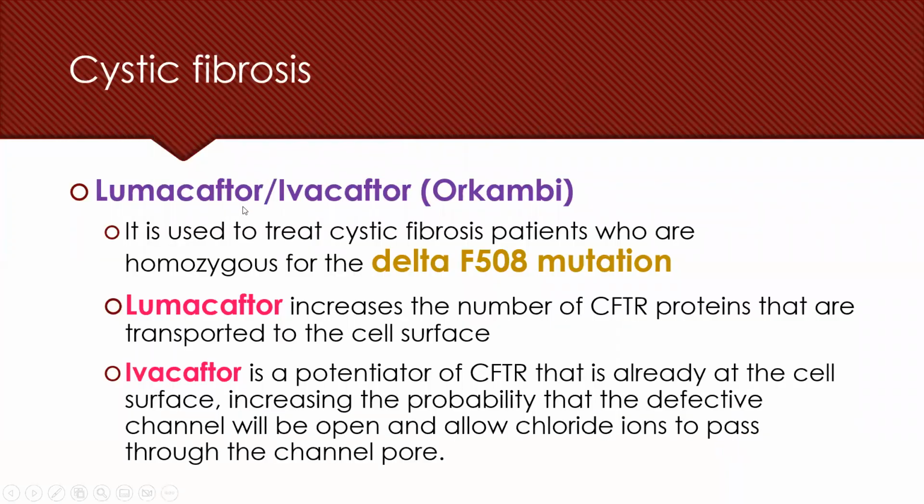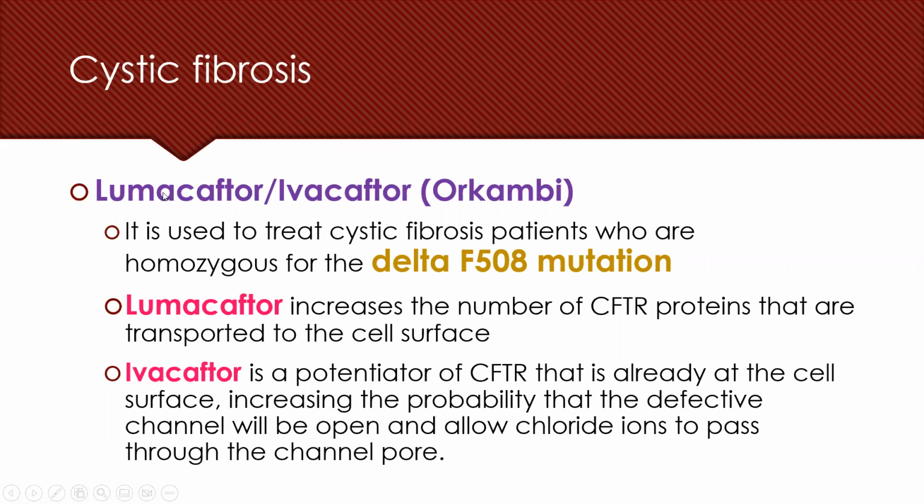We have new agents, which are Lumacaftor and Ivacaftor. These are two new agents used in the management of cystic fibrosis, and they have been approved by NICE for the management of cystic fibrosis. And these agents are used particularly and only in patients with Delta F508 mutation. You will find a question asking about this information.